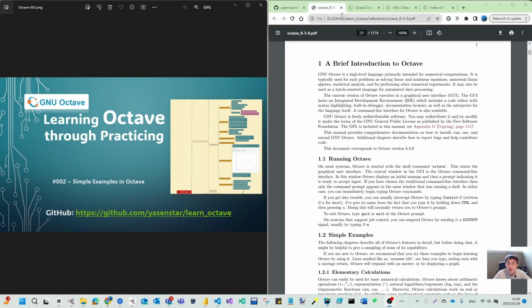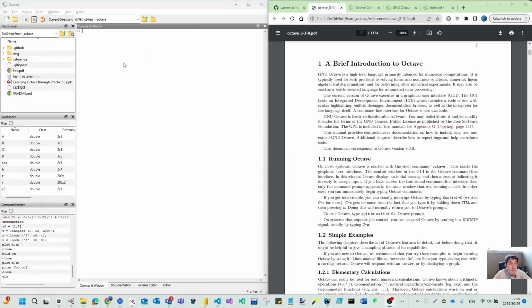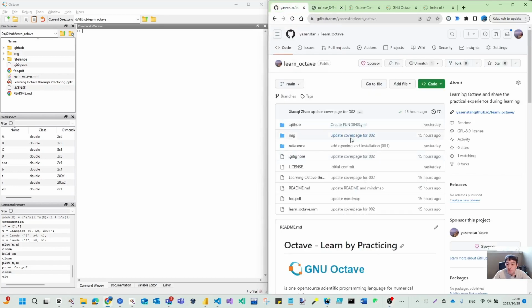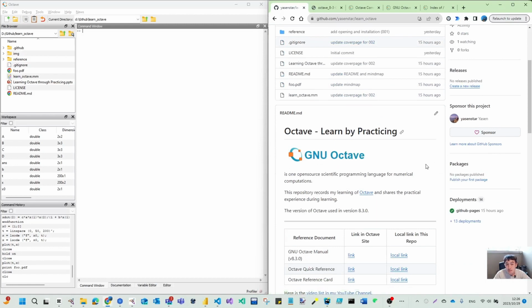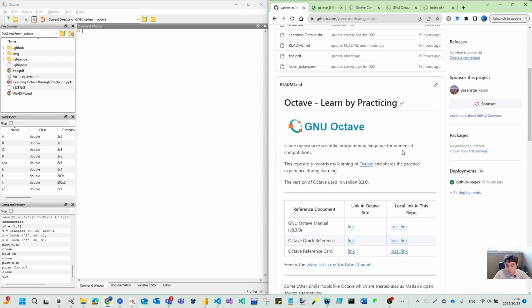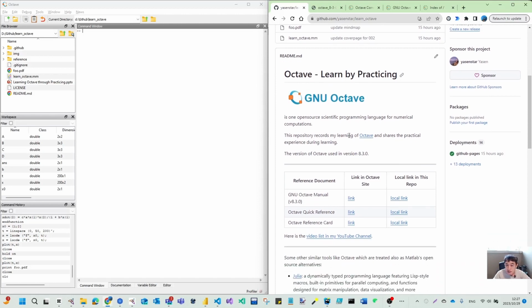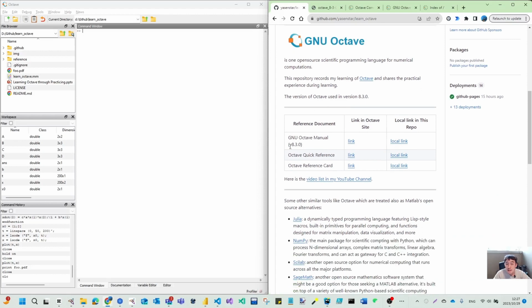For this video, on the left is the Octave interface, and on the right I want to share with you that I have made some updates to the GitHub repository. Within the repository, here is the Octave website, and I put our simple table for you.